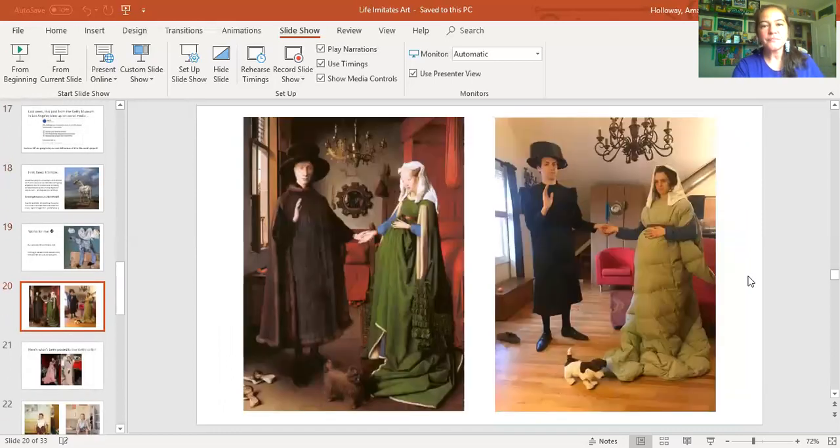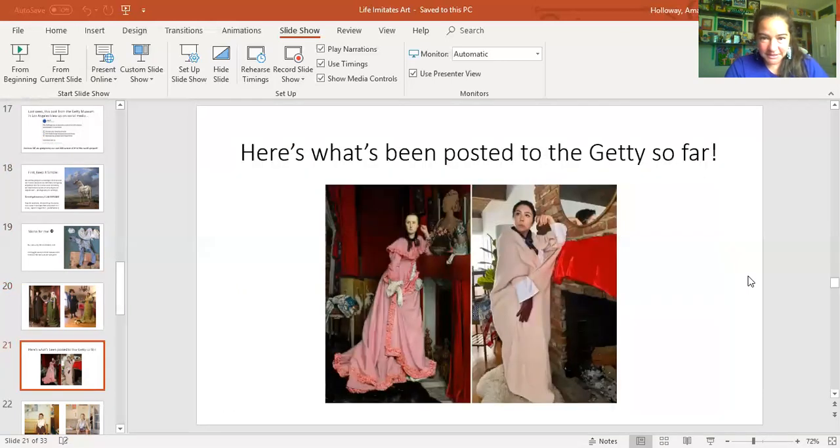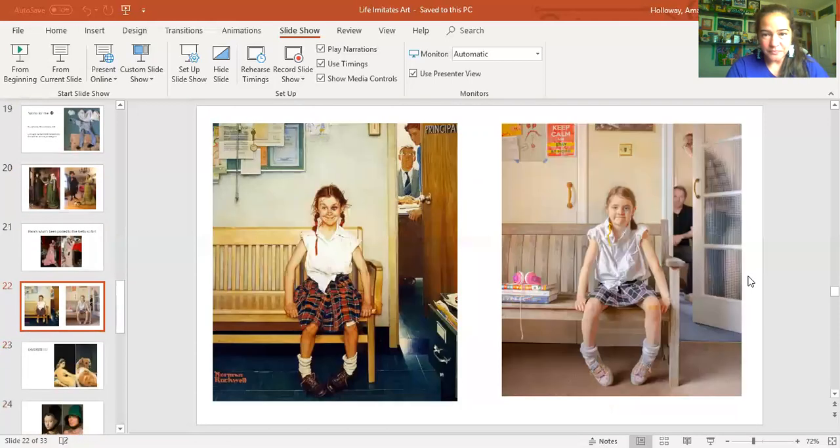You can do this. So here are some of the examples that I found online from people who are members of the Getty Museum and submitted their own images from home. I hope you enjoy these. Again, don't want to take too much of your time, but these are what have been posted. Like, you guys could do this and you could do even better. And if you find it from the Getty, you can submit onto their online social media. Again, on the left, this is an original painting, Norman Rockwell, from their permanent collection. On the right, a normal person who probably lives in, who knows, Oklahoma, and did it at home.